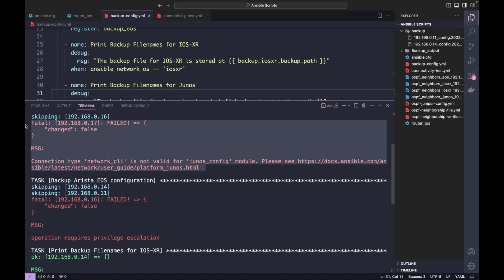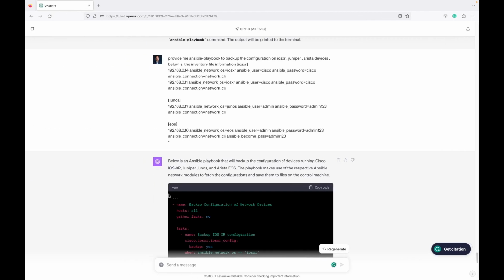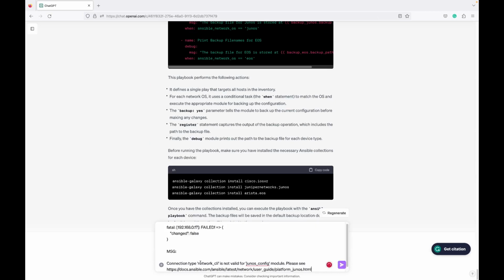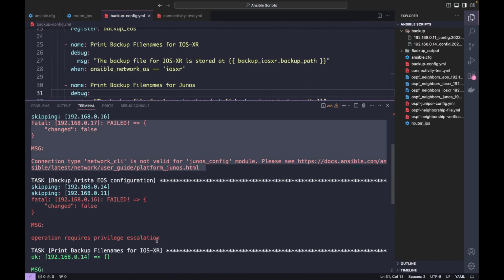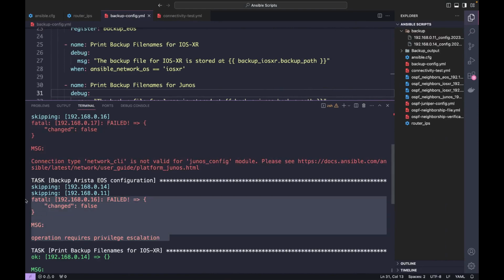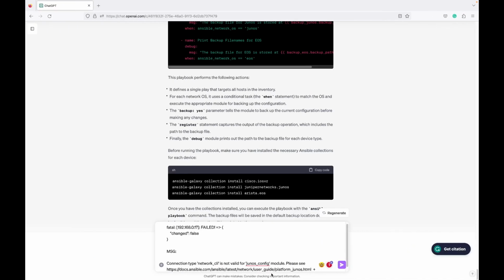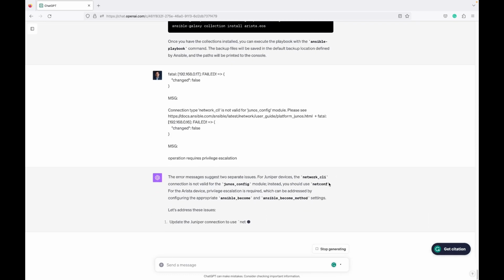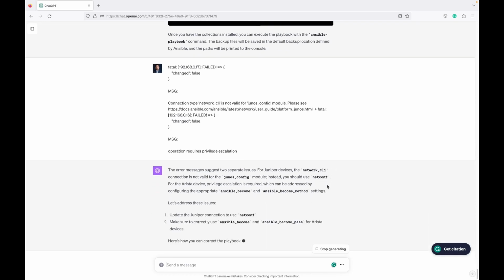And then let's ask both the information to the ChatGPT plus privilege S. So let's see how ChatGPT reacts here. So for the Juniper, we need to use the netconf.